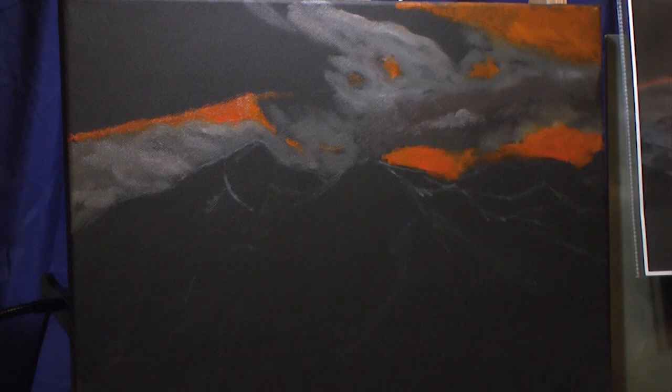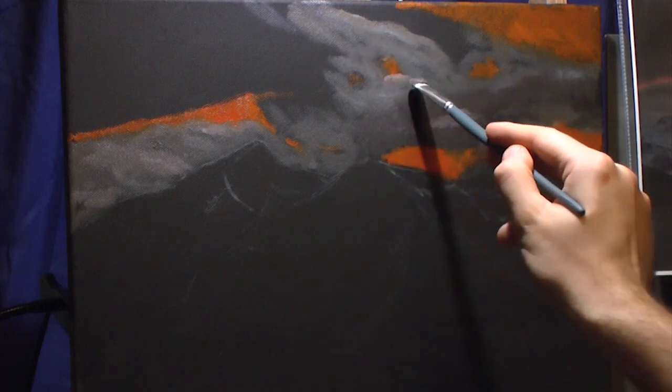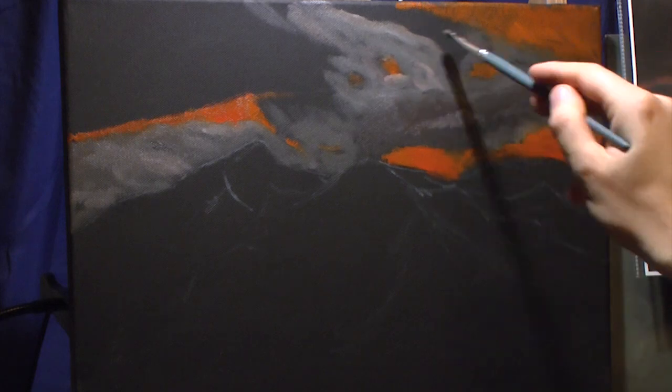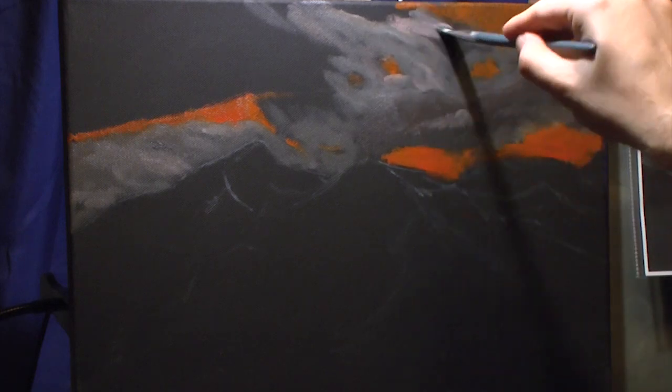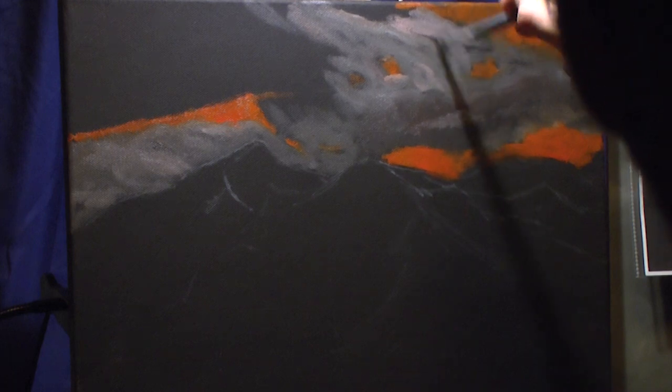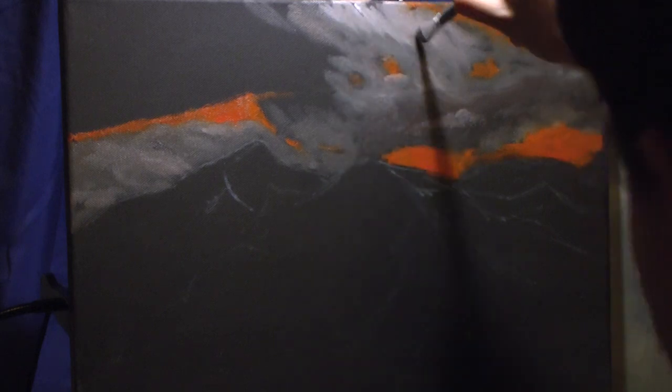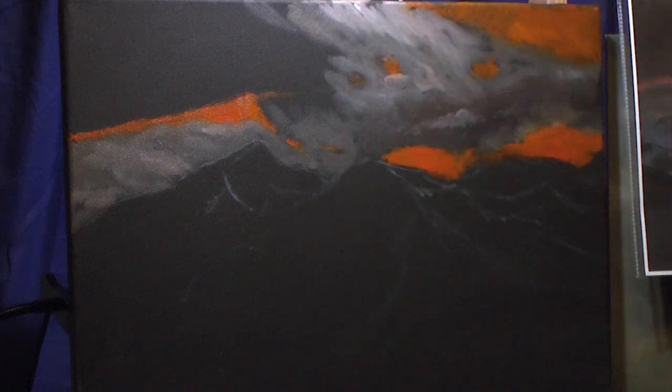Just sort of putting in a few layers there. Break things up a little bit. Sometimes when I'm painting, I'm thinking I want to do something a bit more directional. Like that, it felt like it needed directional strokes, and I just do it.